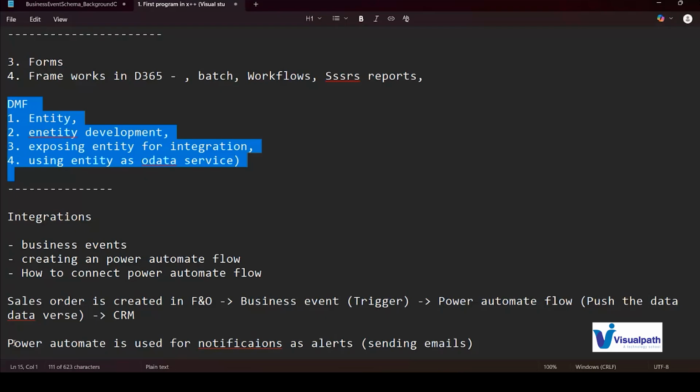Okay, so that's a separate platform, but it has more capability when it comes to communicating or exchanging messages with other systems. And so it is used as a middleware for integrations, or sending information outside, or bringing information into F&O or CRM or Business Central. It's not a framework within F&O.